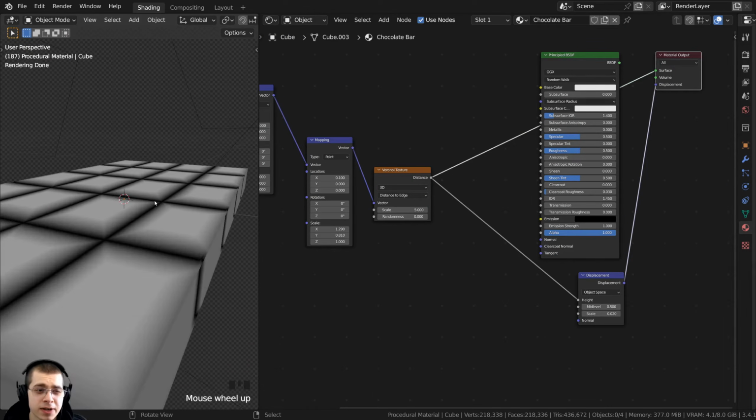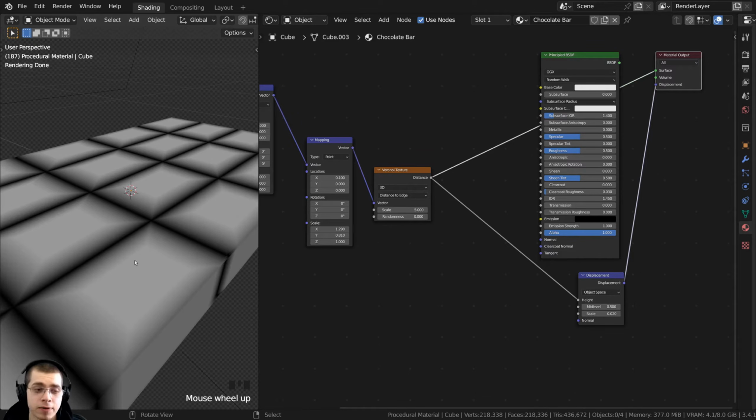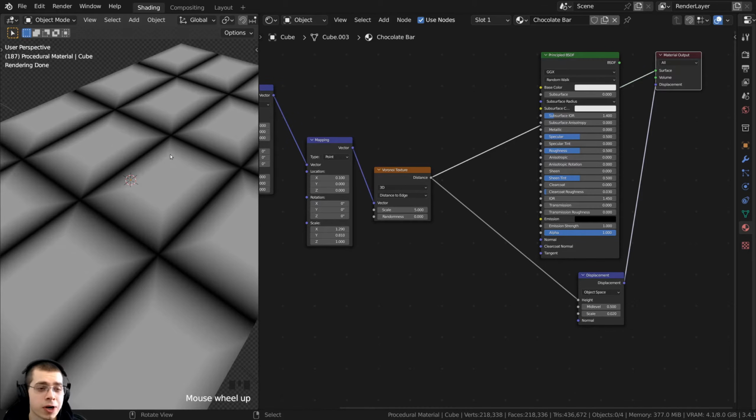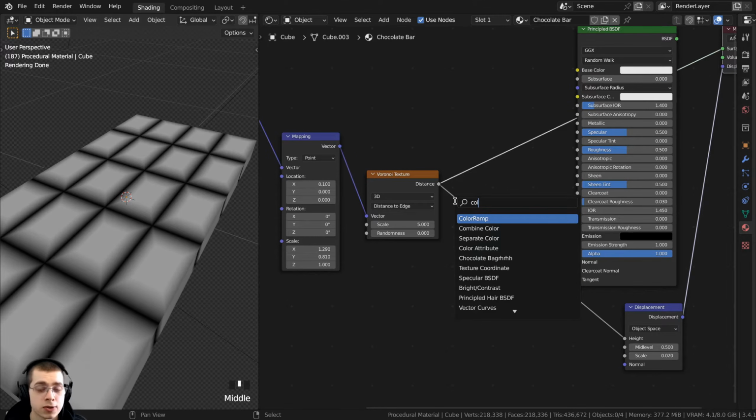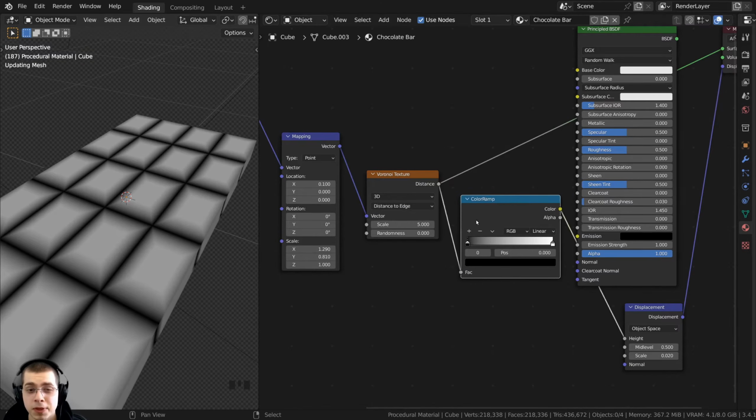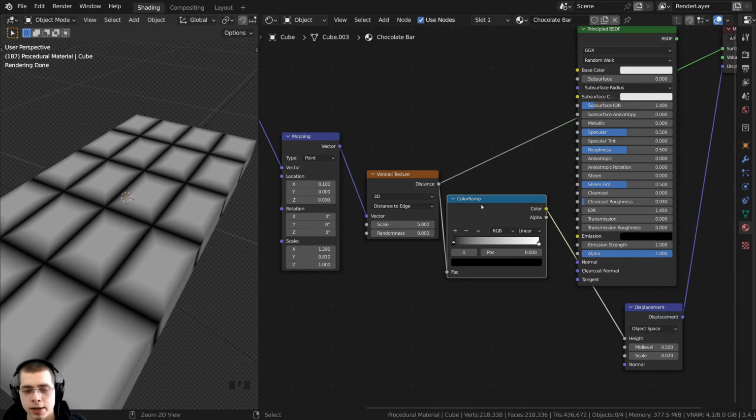Now this is very, very subtle, and that is because these values are very gray. And so I want to make it more contrasty and make the values lighter so that they're popping up more. So I'm going to press Shift A, go to the search, and search for the color ramp, and let's put the color ramp after the Voronoi. And I can Control Shift and select the color ramp to preview it.